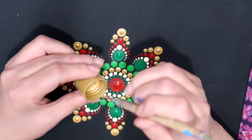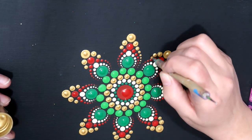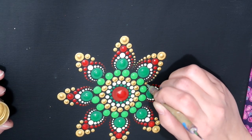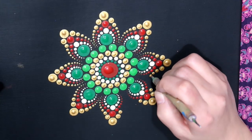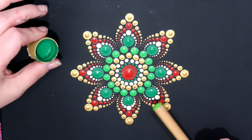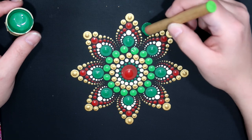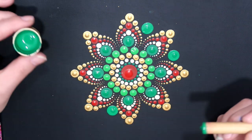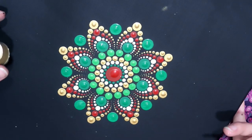Now, basically, what I'm going to do in this video is the same steps over and over, and I'm just going to put the next row right in between each of these petals. So I'm going to start the base of the petal right in between the little gold bridges there, which is what I call them. And basically the same tools. So the light green tool for the dark green paint is the base. Just put it down as far as you are comfortable going down in between those little golden bridges.